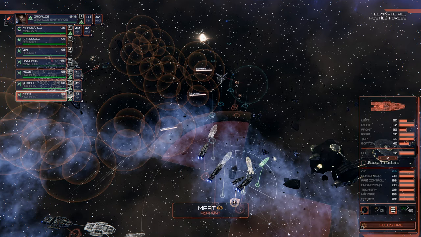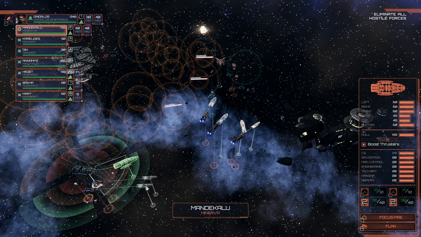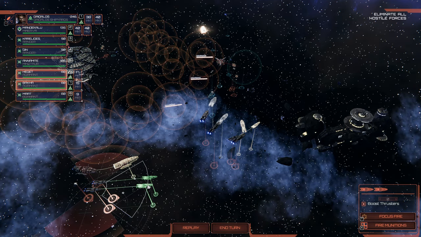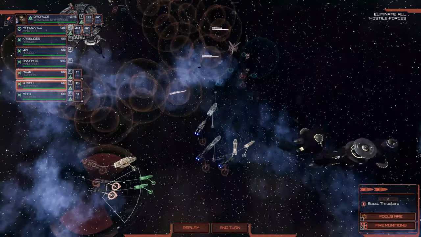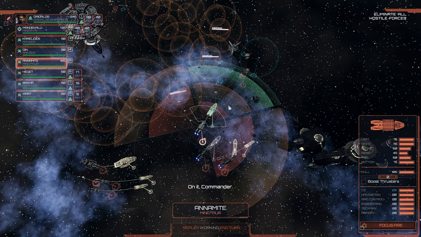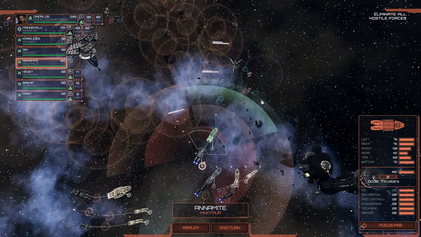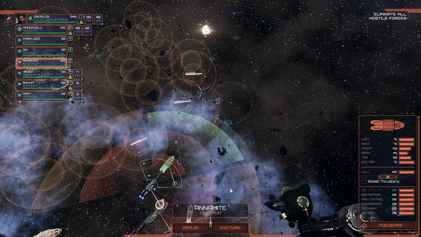Get around here. Now. If I get this guy in the fight, might be able to help. Okay. In here. On it, Commander. All right, that's good. I don't know what these two are doing. They're disarming stuff, apparently, but that's okay. All right, finally taking some damage. Let's end the turn.